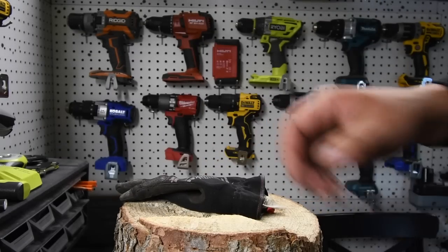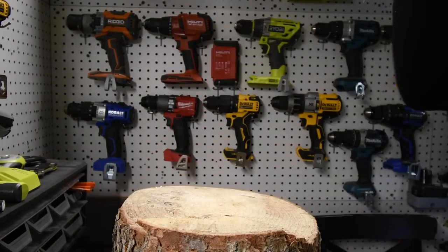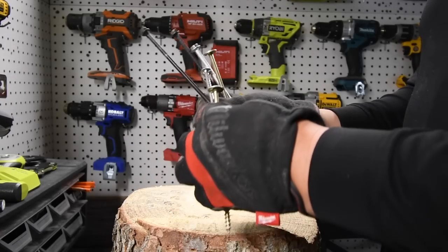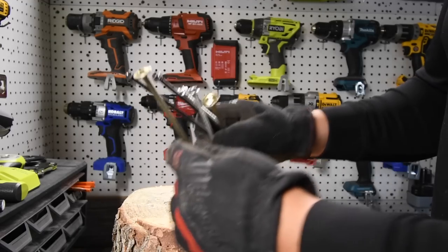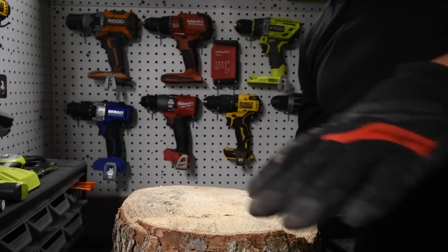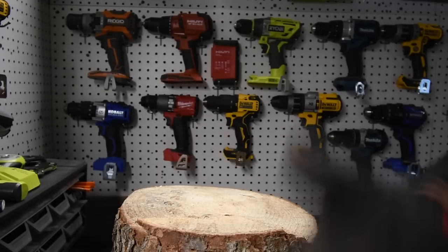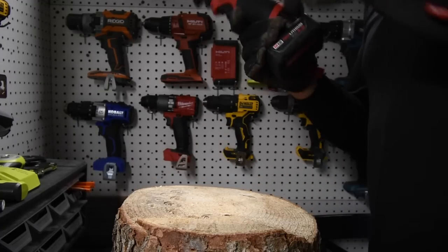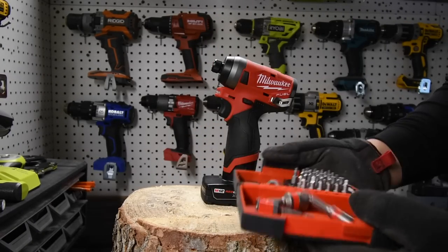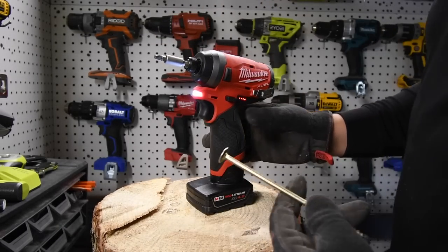Remember, when you work, wear gloves and safety glasses — got mine right here. So what we're going to do is one Timberlock, one Spex, and one Powerlag each, to see what these can do. Then after this, we are going to go to a four-inch lag and a half-inch lag and see what these can do. We will be using Hilti drill bits. Battery is full, so first we're going to do the six-inch Powerlags.